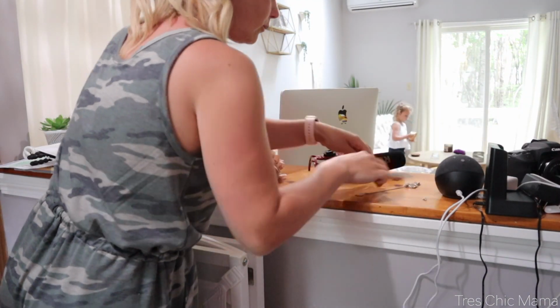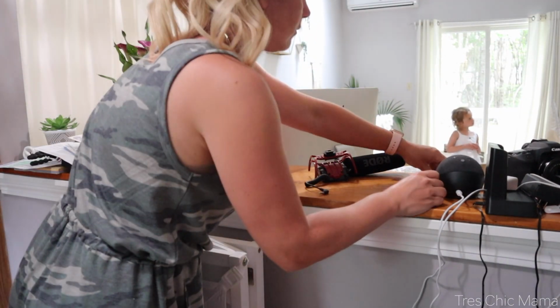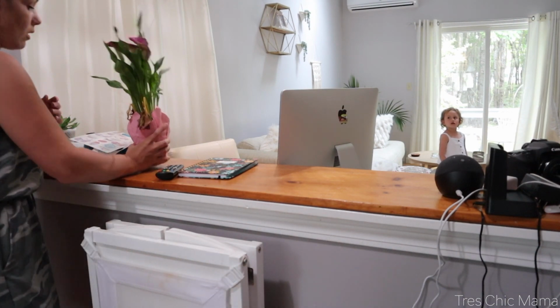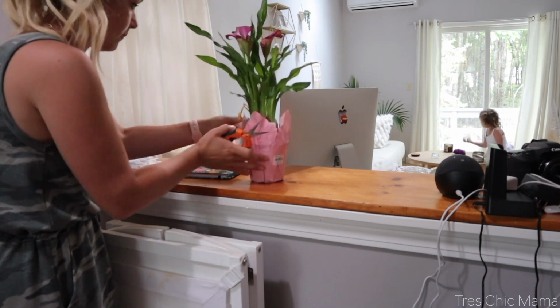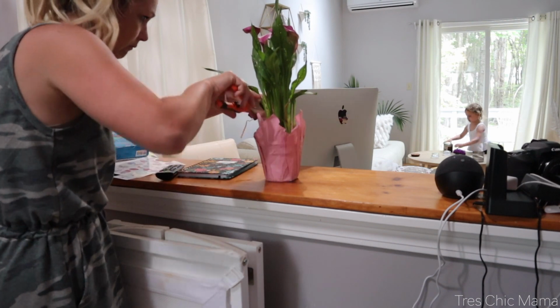And there it is. Anyway, so going ahead and decluttering this, and I do have a lot of my camera stuff, my chargers, and my charging cords. I need to find something to do with those, maybe a decorative bowl, or find somewhere else to put them.